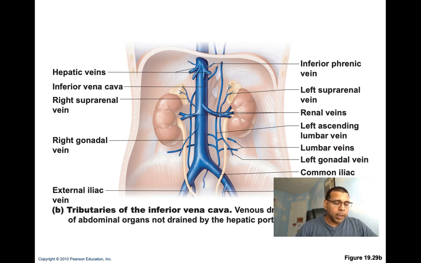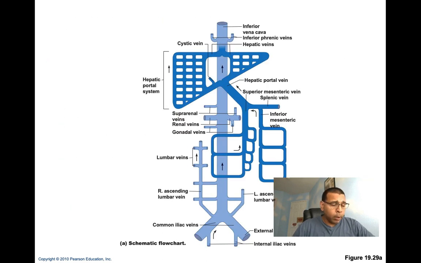Hepatic portal system, then, let's talk about next. Now, when we talk about the hepatic portal system, my favorite system, it's a series of vessels in which two separate capillary beds are found lying between the arterial supply and the final venous drainage, where we've seen it's just one normally. So here we have first your hepatic portal vein. This hepatic portal vein is a short vessel, and it actually connects the first capillary bed structure to the second capillary bed structure. So it connects the first and second capillary beds.